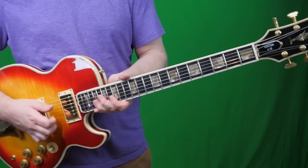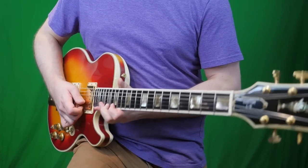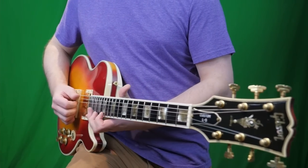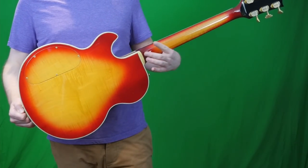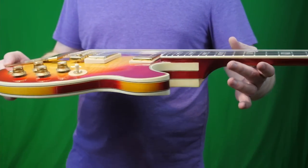However, when you're sitting down with this guitar, it's really comfy because you've got this bigger part right here. It rests against your body, feels natural, and then you have a little bit more movement with your hand. So I think if you're sitting down playing and being all jazzy, you're actually gonna be fine with this. But if you have to play standing up, maybe not the best guitar for that. I mean, they could have easily sculpted this away. They've got enough to do it, but then they would have had to get rid of the binding.